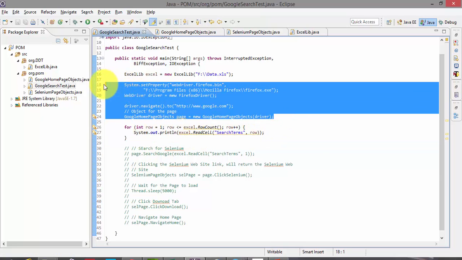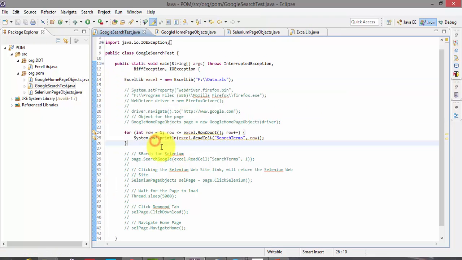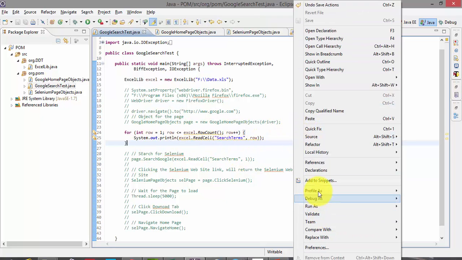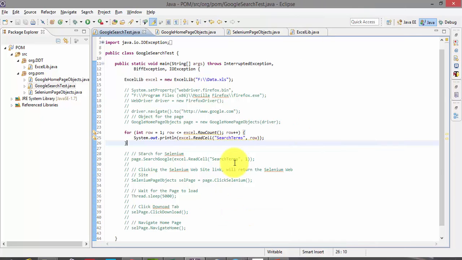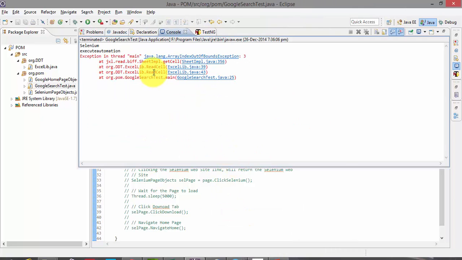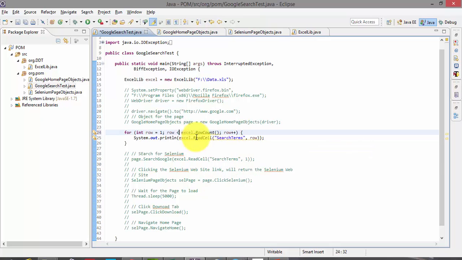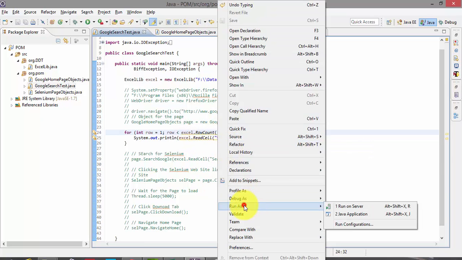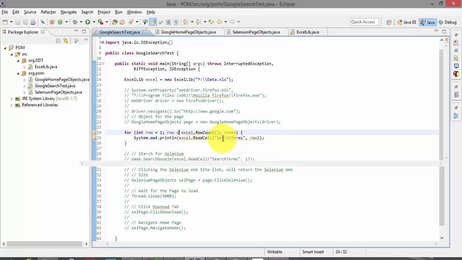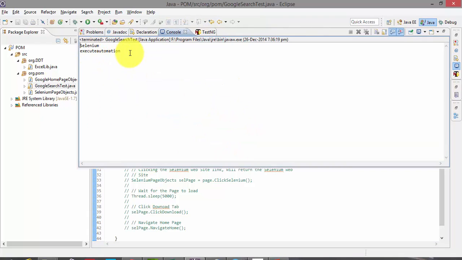So instead of opening all these things, I'm just going to comment this code. Why I'm trying to do all these things is I just wanted to demonstrate to you that you can even iterate all the data within an Excel sheet using this particular iteration, right? So let me run this code. Oops. Okay, that's fine. So it says array index out of bound exception. So we need to somehow check, okay, maybe this is not equal to. If we save this and run this. Okay, see, this is the expected one.